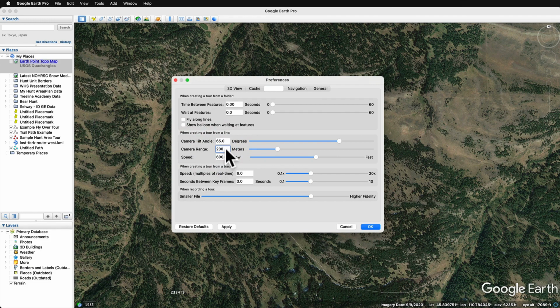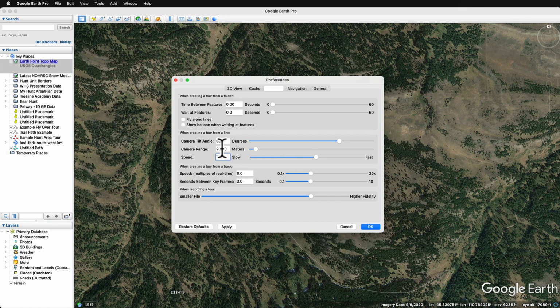So guys, when you start getting below 200 meters, I found in most imagery, now some of the 2019 imagery, you can get a little closer, but once you start getting inside that 200-meter range, things start getting a little blurry. The zoom levels don't accommodate that close of a zoom in, and it's just not as usable. So for this example, and you can play with this number, we're going to set it at 200. We're going to set our camera tilt at 65, but we're going to slow our speed way down to 75. Remember what I said earlier.